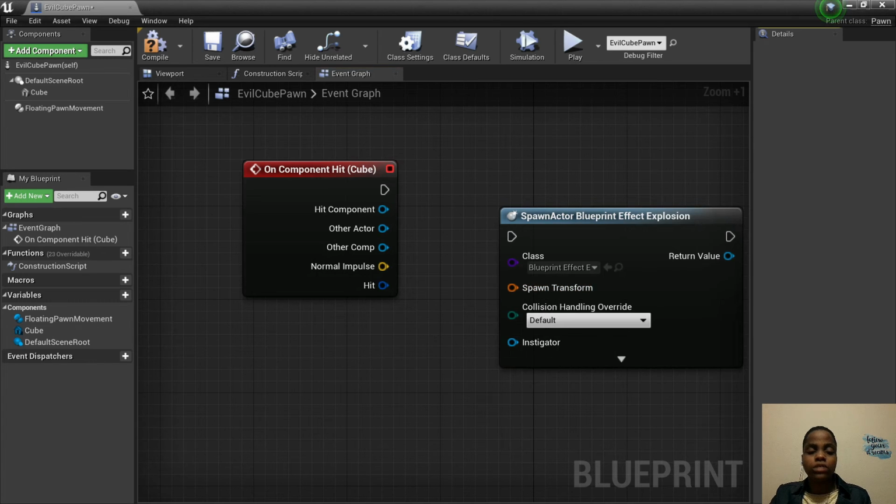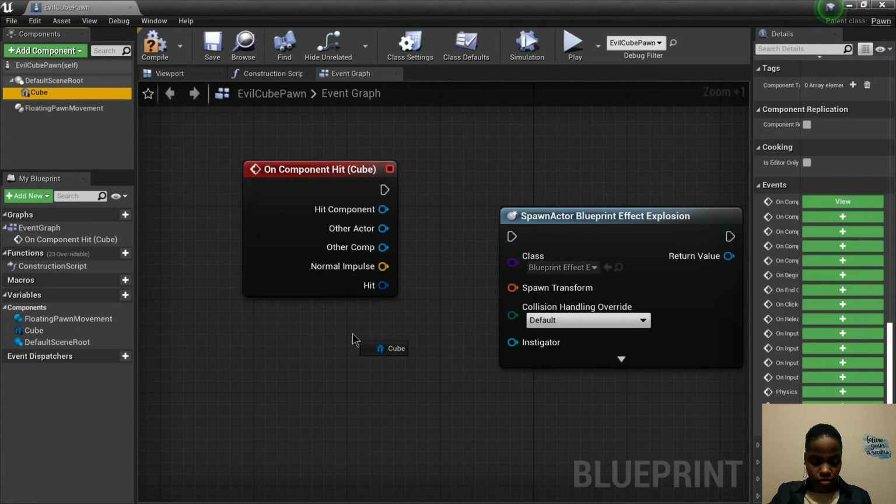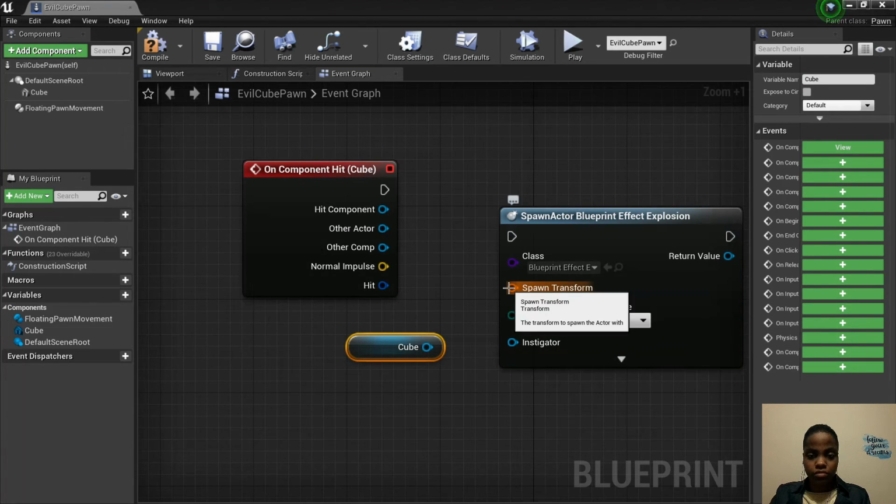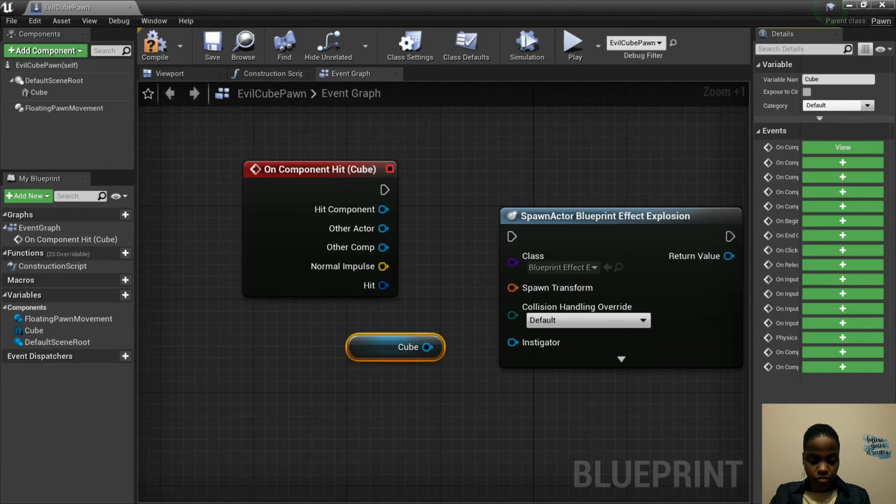With computers, you have to do step by step by step, and tell it exactly what's happening. Because computers have a lot of anxiety, and they need to know what's happening. Okay, so we can grab the cube and drag it into the blueprint graph editor and yep.